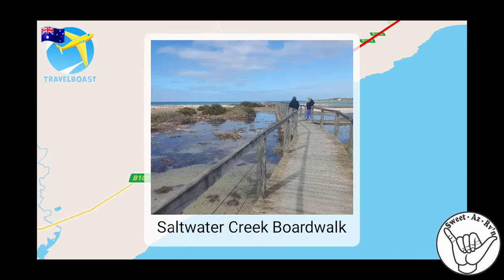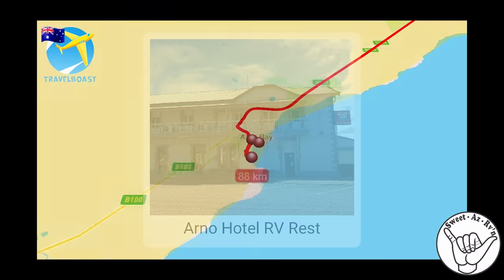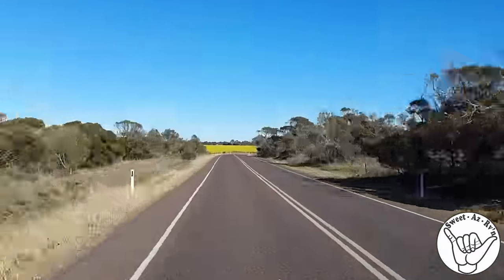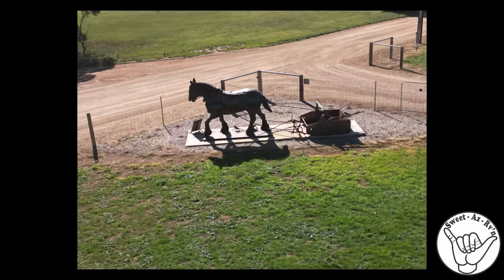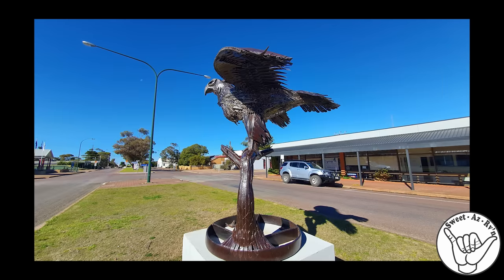Let's get started. It's been a day or two - we arrived in Cleve, that's right, a beautiful little town. I'll show you a little bit more about it, but we've just had a few bits of clean up and things to do, and now we're going to walk about.